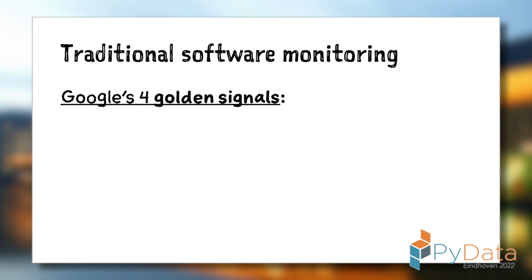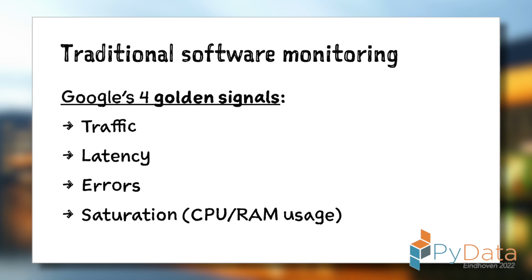So this whole system with this FastAPI app, even though there's a decision tree model deployed in there and there are complex data flows, it's still an application that needs to stay live and needs to be monitored. So we start out from the point of traditional software monitoring, and Google developed this idea of the 4 golden signals. That's these 4. These are the 4 most important things to monitor if you don't have anything in place already.